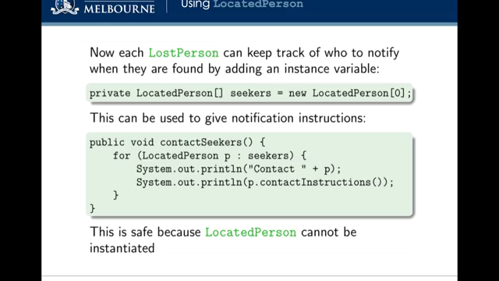when they are found by adding an instance variable, such as making a located person. So this is by creating a seeker and then using the seeker in a for loop. So we can do a for loop propagating through a located person of type seeker, which is a located person.